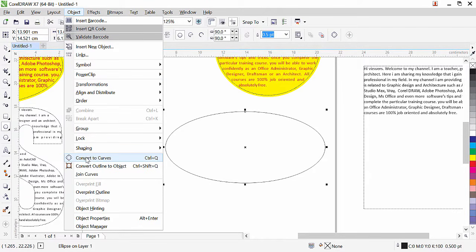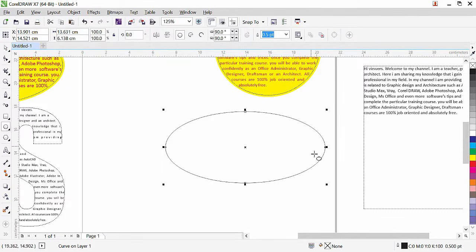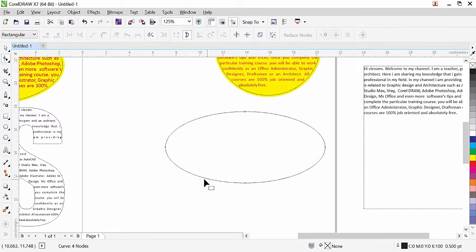Once I click on convert to curve, CorelDRAW will allow us to customize this shape according to our specific need. So now click on the shape tool, and anywhere on the path here you can double click to add a point. Let's say I double click here, so one point is added. Another point I want to add, so double click here. Now 2 points are added. Between these 2 points I will double click again to create another point. So we have here 3 points, and this point I will move out. As you can see, now these 2 points from side to side are protecting our path around. Okay, so this is how we made this call out.